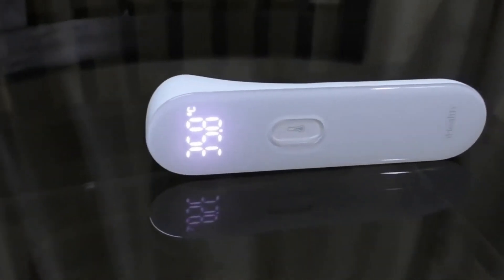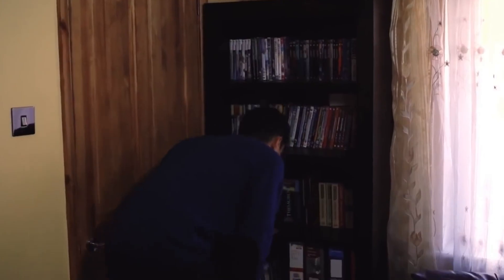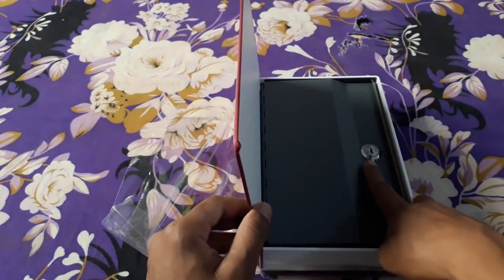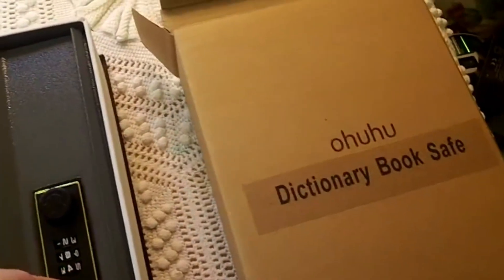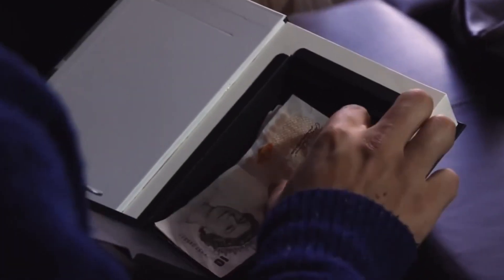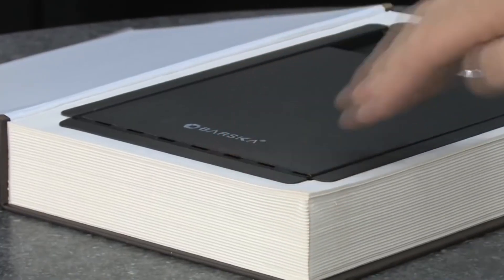This thermometer makes you say wow. I know you like unusual things. Recently I found a kind of safe disguised as a book. The product comes in three sizes and looks little different from a regular reference book, dictionary, or encyclopedia. However, inside the cover is a metal container with a three-digit code lock. The standard combination of zeros can be changed to any other combination. There is also an option with just a key, but the code lock is much cooler.